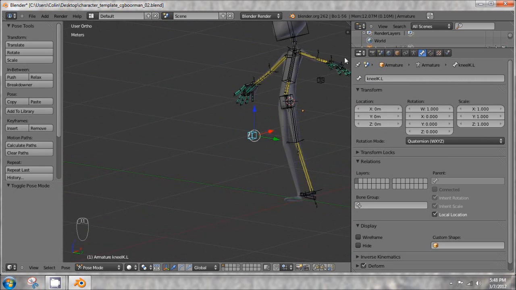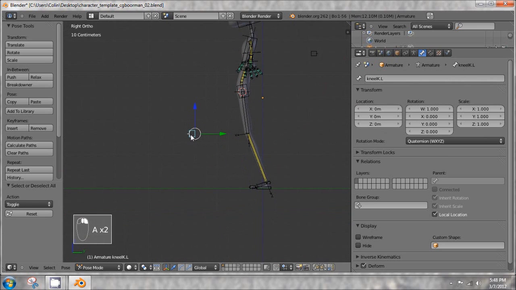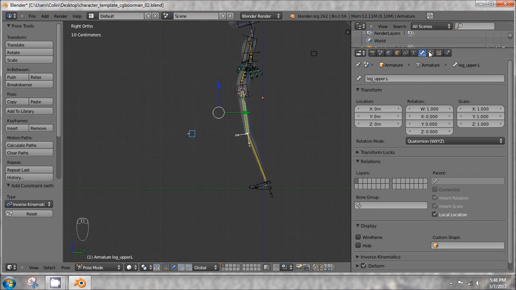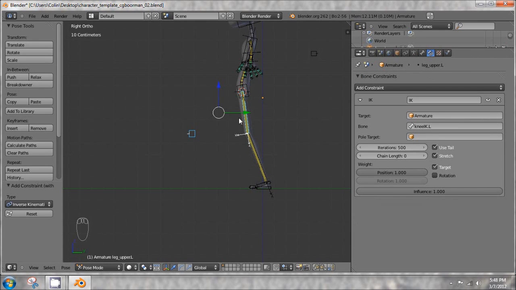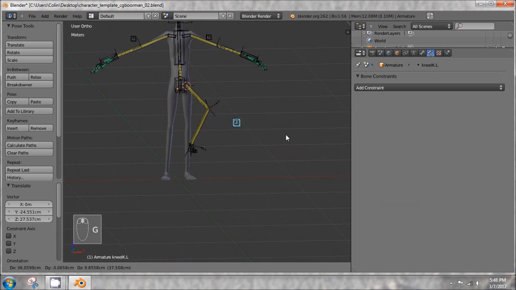We're going to do the exact same thing with the knee as we did with the elbow. So we're going to select the target first, which is the knee_ik.L, and hold Shift and select the upper leg bone, and then press Control-Shift-C and select Inverse Kinematics, and go to the Bone Constraints tab to change the options on the constraint that's now on the upper leg bone, and change the chain length to 1. And as you can see, the knee IK bone is the target, which is that one right there. So now if we grab the foot bone, we can move it up, and the leg goes nicely forward, but we can also now make the leg point, or the knee point, towards this bone.